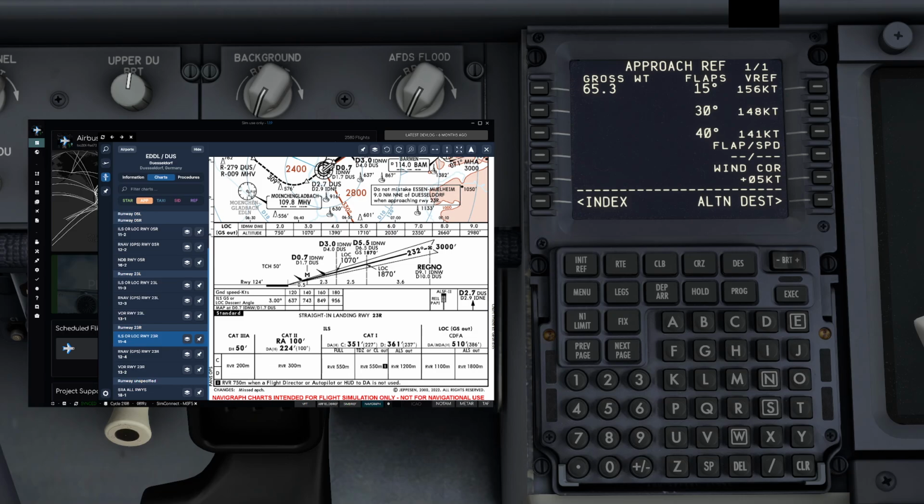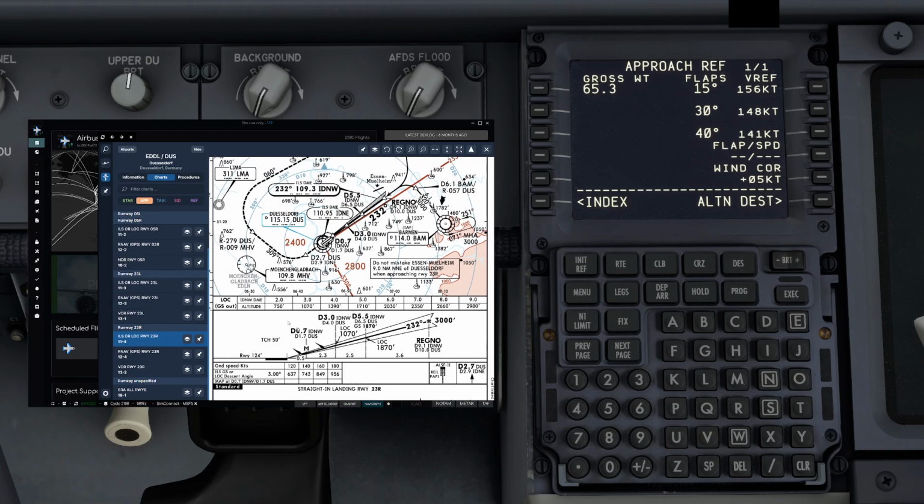In this case, we also have the localizer minima on the chart up here, and this is what you would use in case you fly a localizer only approach with vertical guidance provided either by the airplane's VNAV system or by using vertical speed mode in order to follow the distance altitude table that we have on the approach chart over here.